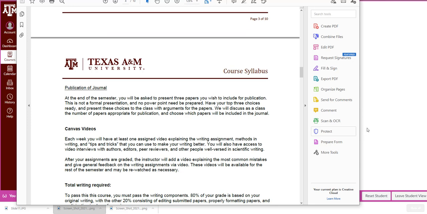And then at the end of the semester, you are going to choose 3 papers that you think you can edit enough to make publication worthy. And I will assign you one that will be then your paper to edit, to make it perfect, put your name on as the editor, and then it'll be submitted to the journal, and the journal will be published at the end of the semester.